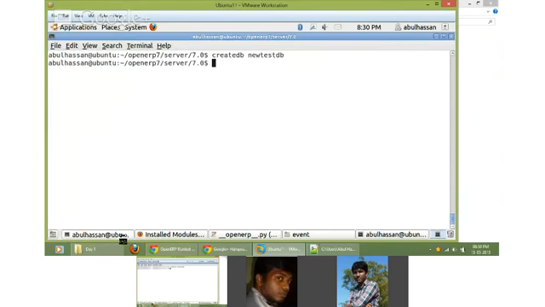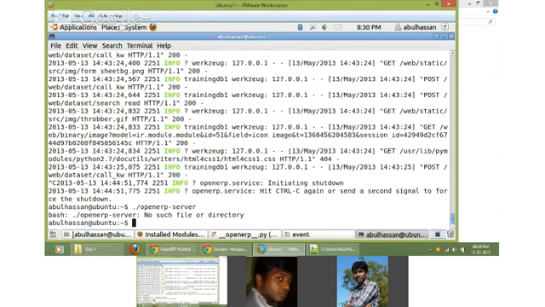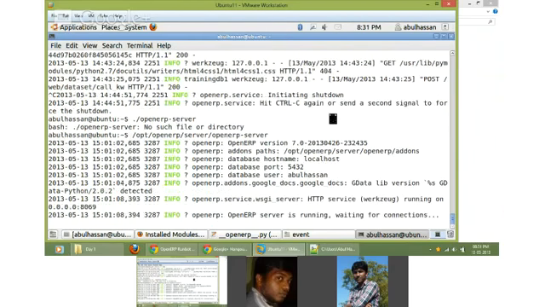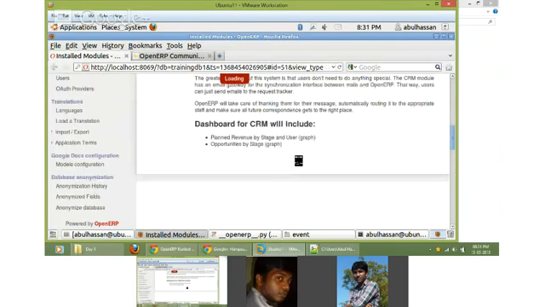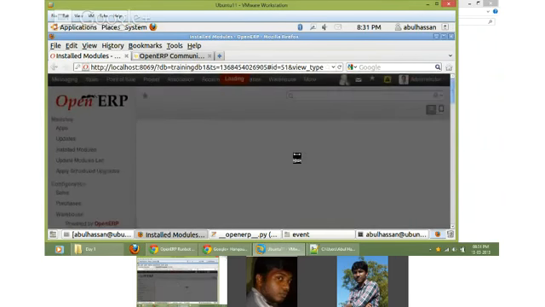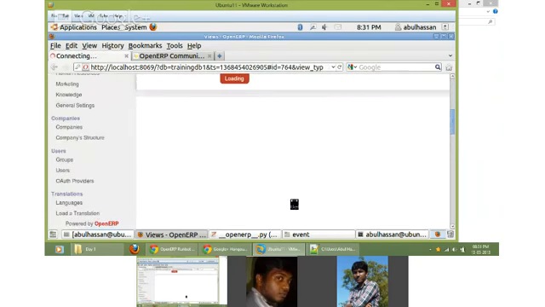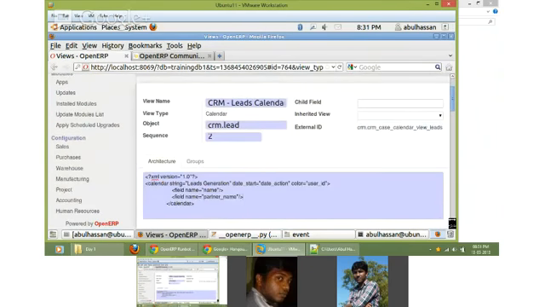I think I have entered the server. Say for example, you are editing this view and making some changes like this and saving the data.